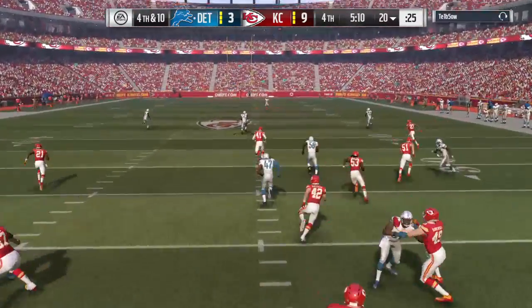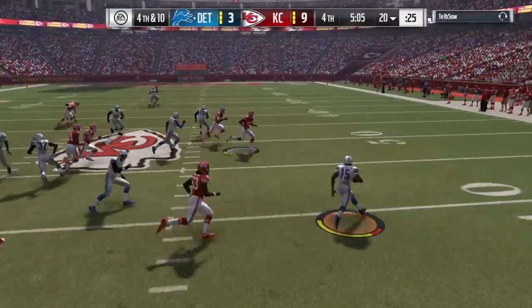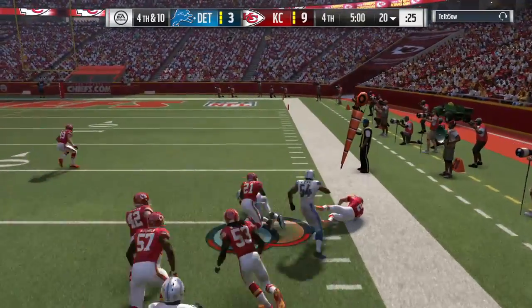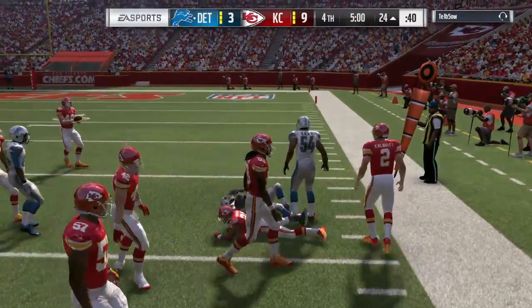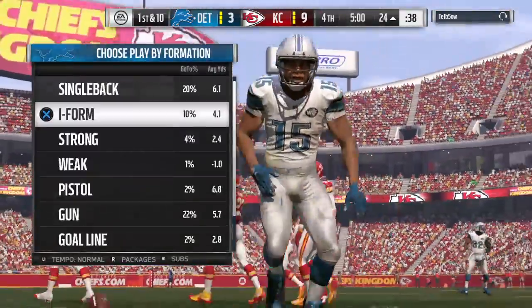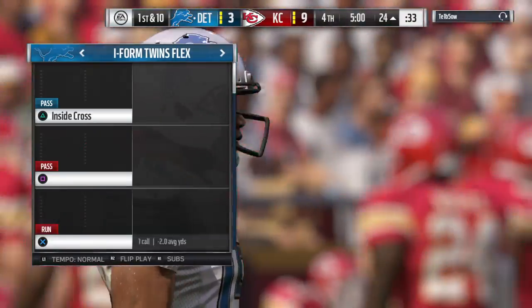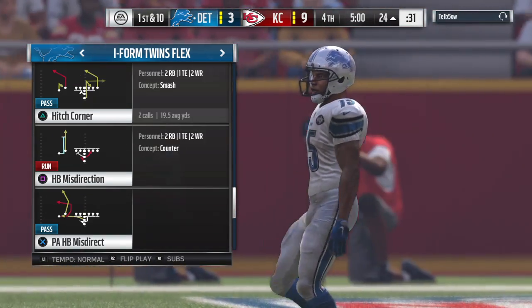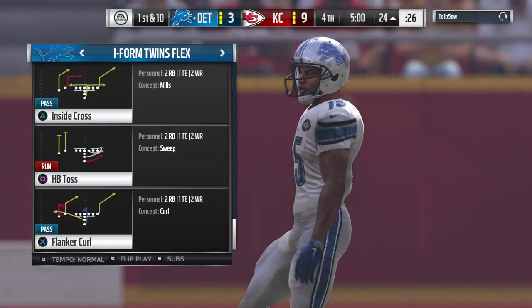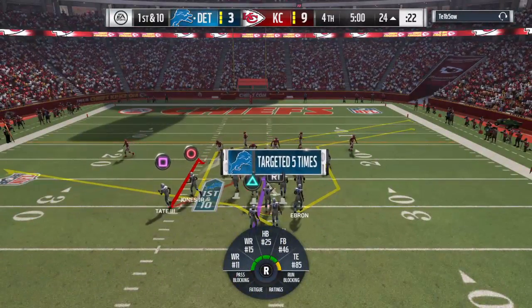He'll send this one into the Midwestern air, and it's a good one. Now it's Tate. Might have been one man away from 6 points. As it stands, it's a huge return. And the Lions will have excellent field position here as they take over 1st and 10. And they'll start this drive with very good field position.